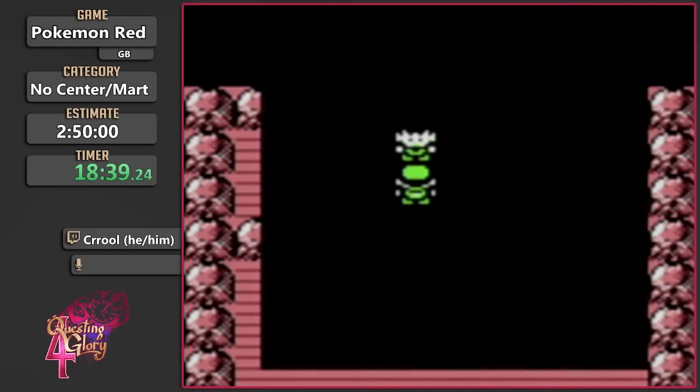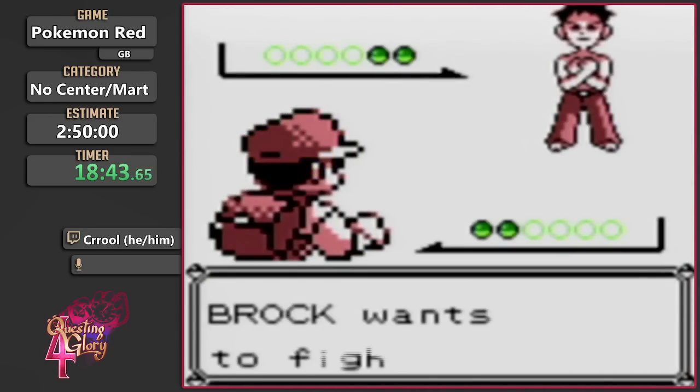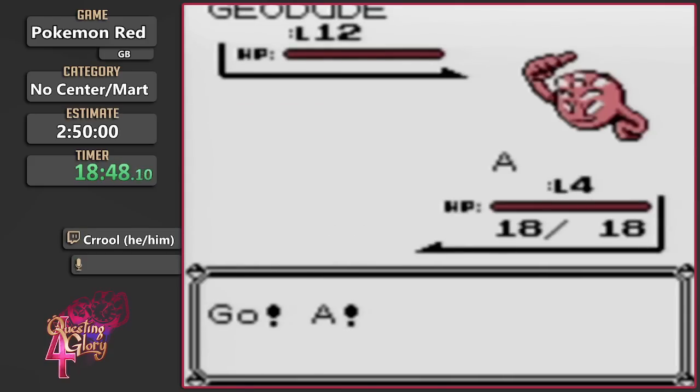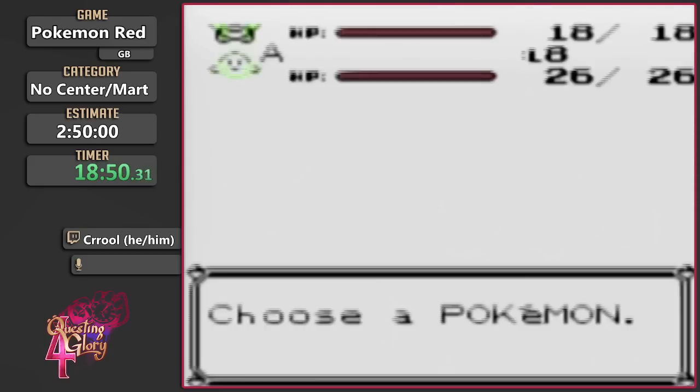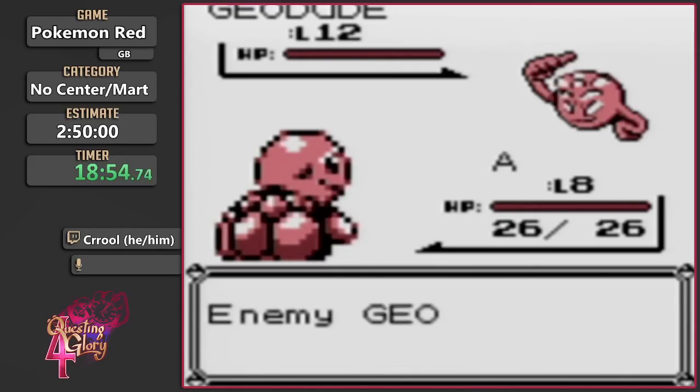And yes, this category is super volatile, so my estimate 100% accounts for stuff going wrong. But we'll see what happens. So we get to Brock here. This is another major fight in the game. The goal is just to beat him as quick as we can.